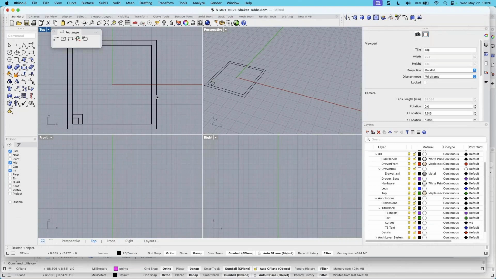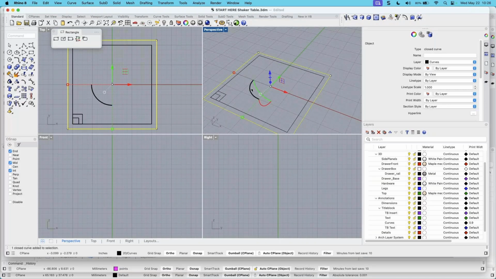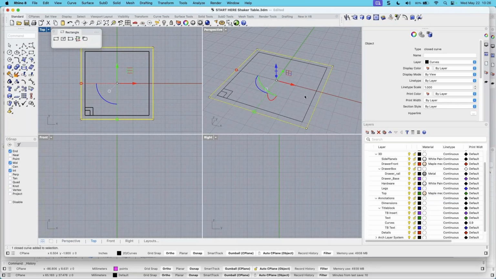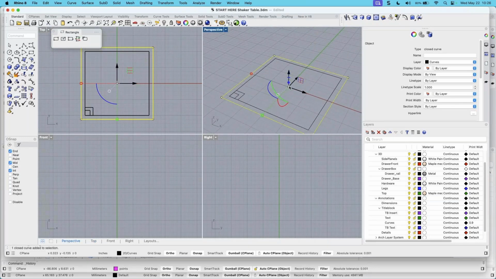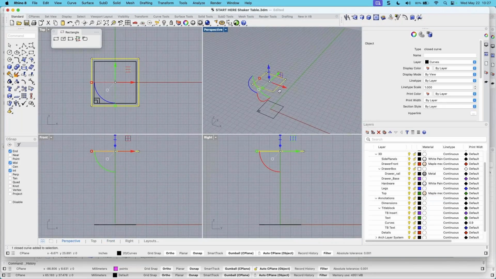So let's start with the outside curve, and I don't think I need two of them, but if I did, I would Command C, Command V, and then I would move it up. But I don't think I need two. I think I only need one, but I can always copy one down if I need it. But let's go ahead and start bringing this into 3D. So I'm going to use my gumball, and the total height of the table is 28. So I'm going to type in a positive 28, because I want it to go above. Great. So now we're finally starting to see that we're putting the model in 3D.